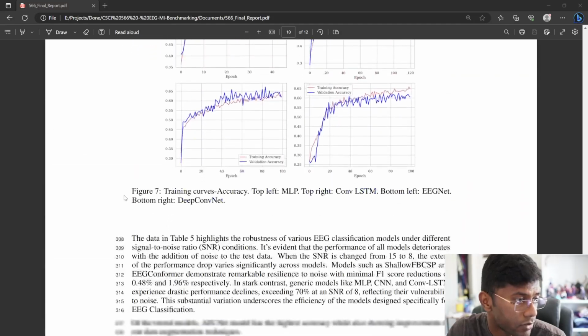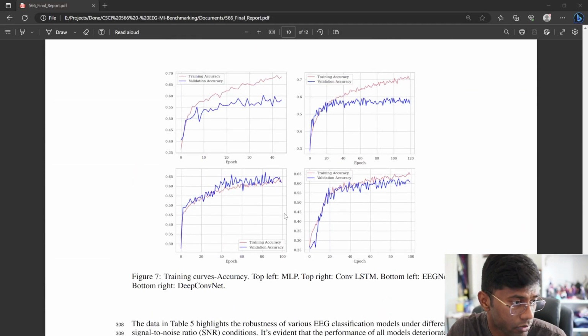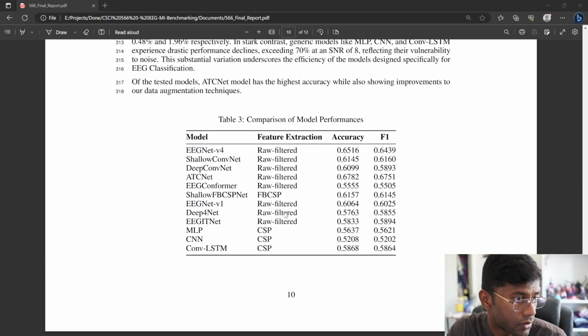Okay, so we have some results here. This is the training course again from the presentation. So we have the comparison of the final model performance from the final metrics that we obtained. These were the different models that we tested, a ConvLSTM. So this was something we just kind of added on with our own model.